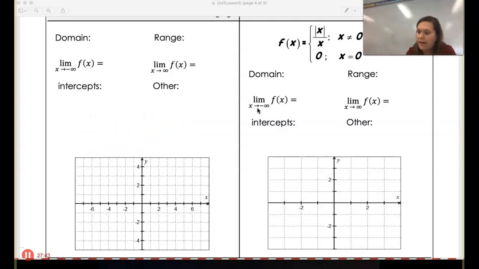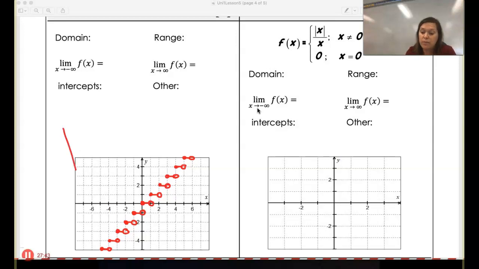So what does that look like as a graph? We just said that everything from 2, not including 2, to 1 is going to round down to 1. Everything between 1 and 0 will round down to 0. Everything between 0 and negative 1 will round down to negative 1. Between negative 1 and negative 2 will round down to negative 2. We can just keep doing that as many times as we want. We can go up this way. So this is your step function, right?